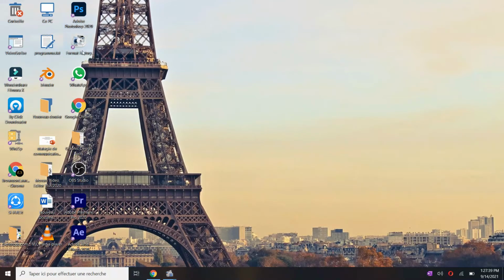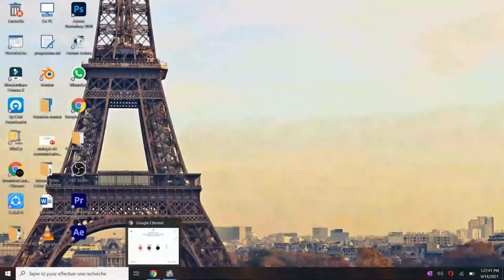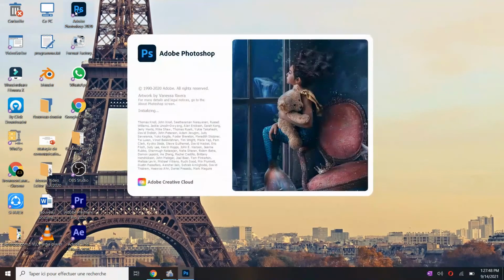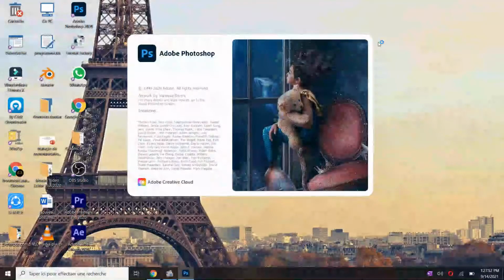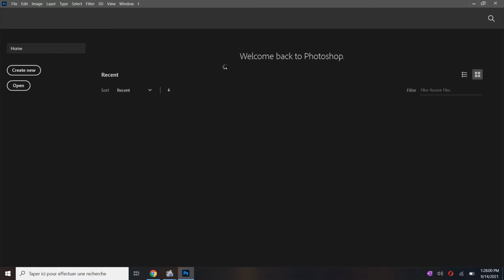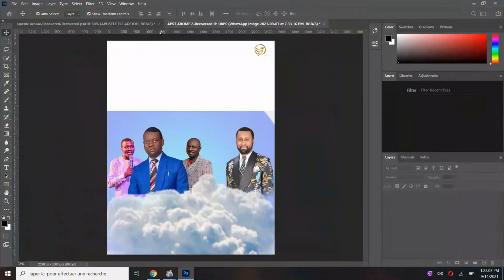So, in my previous video, I did a video on how to download and install Adobe Photoshop 2020. I'll leave a link for it in the description below, and also I'll leave a card here in case you want to see how to download and install this software. 100% working, cracked already. So we're going to go straight away into the tutorial of today.